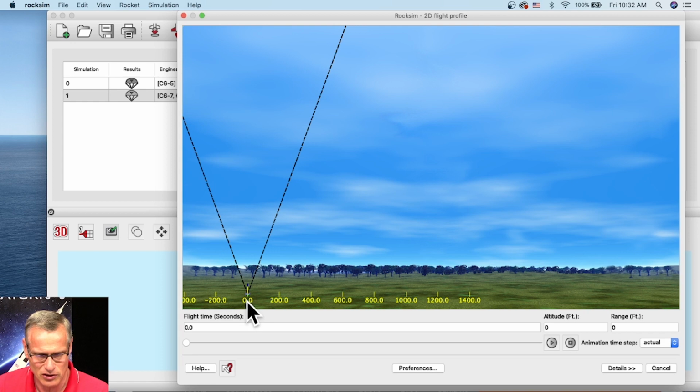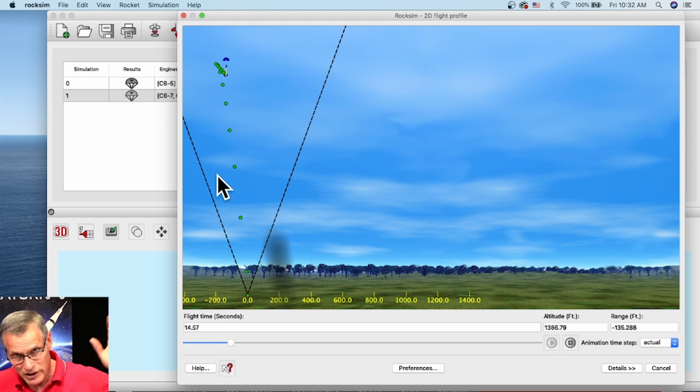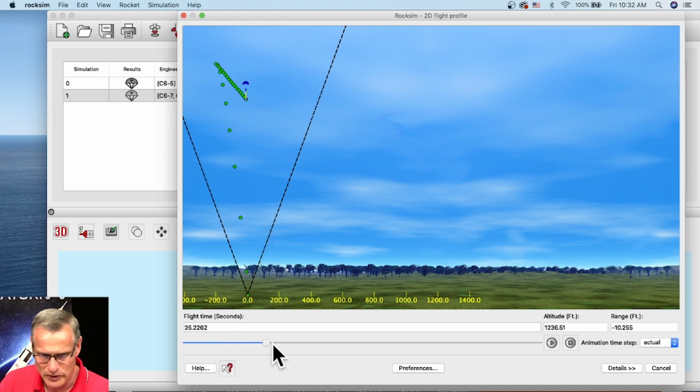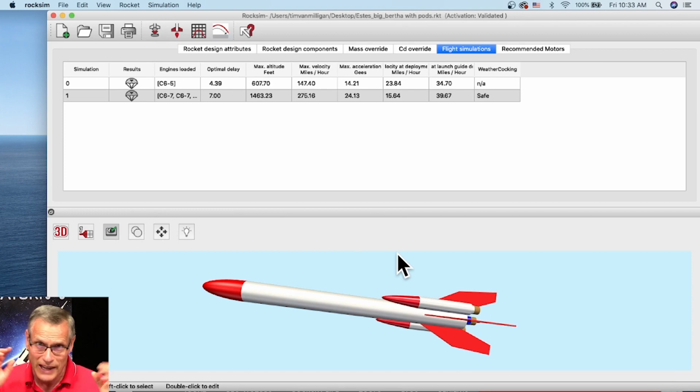So here's the rocket sitting on the launch pad, and it's aimed straight up. We click launch, the rocket takes off, and it's flying high, and it's going well. And then the parachute pops out. The problem here is that we're not seeing the pods fall off. And this is a limitation of RockSim. And then the parachute is descending back down to the ground. But did the pods actually fall off? And that's what we want to confirm. So if you can't see it in the 2D flight profile, how do you confirm that those pods actually fell off?